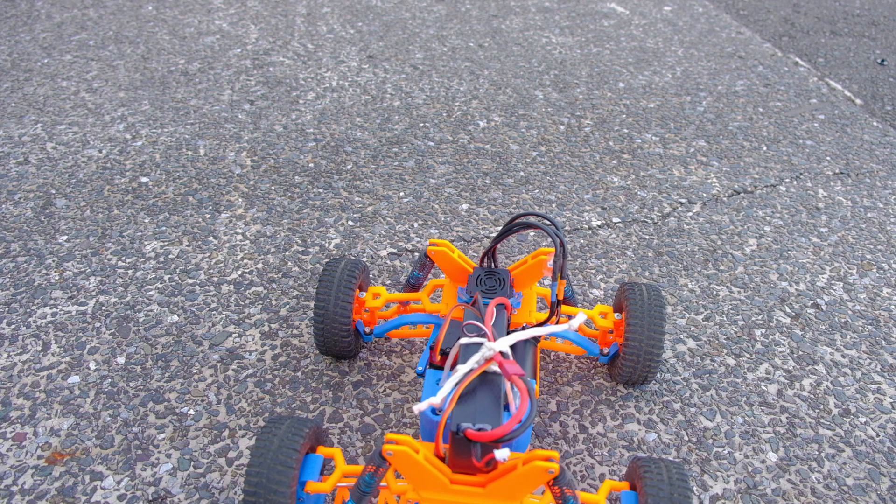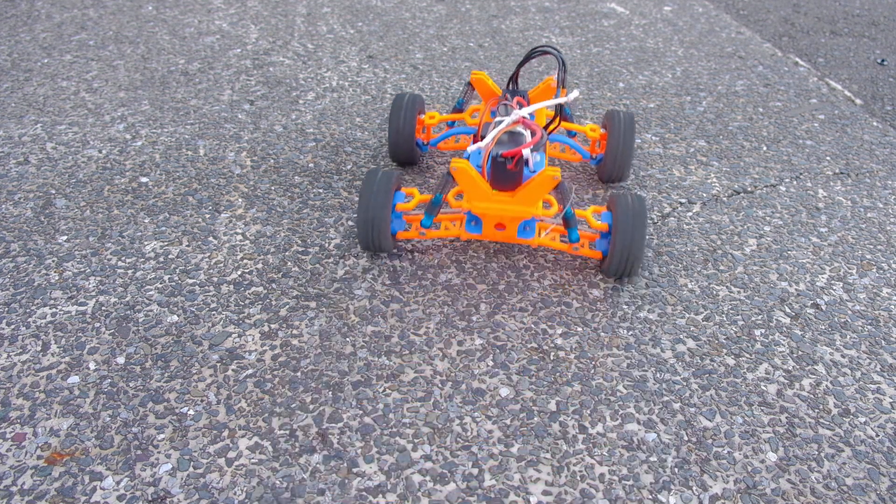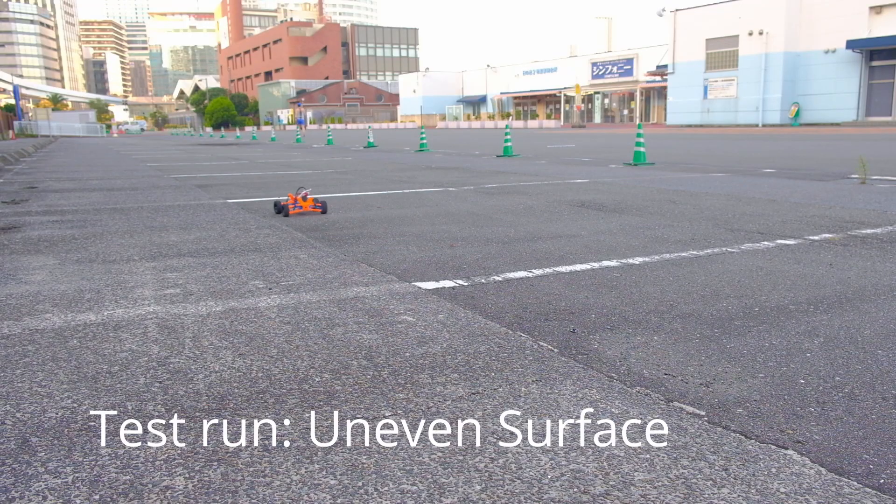And with that we can start the first test ride. In this first shot we can see how the car is performing over some uneven surfaces on the parking spot. The suspension can be adjusted and I tried to find the right balance between stiffness and softness - stiffness for performance but softness for controllability when going over bumps. Just looking at these videos it seems like it's actually doing quite well - you can see how the suspension is working and the car was controllable at all times.